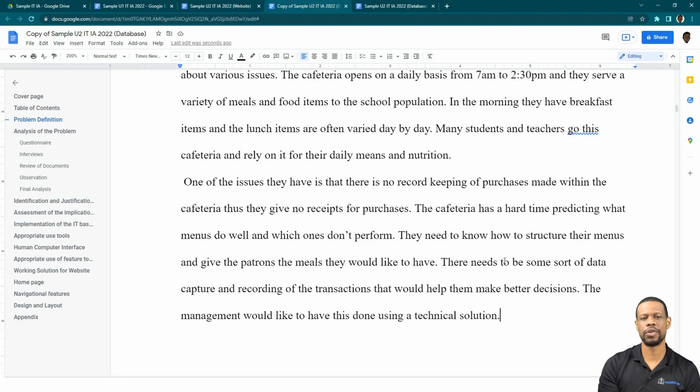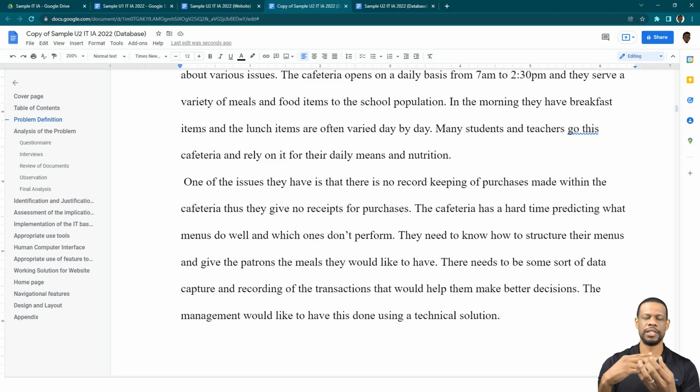But if you're still not sure, you could go back to video 1 or 2 of the series in Unit 1, and you'll be able to see how you're supposed to structure a whole problem definition and the things that you must include. Usually when you're dealing with a database, you're trying to ensure that you are collecting information, and you're collecting that information to build reports.